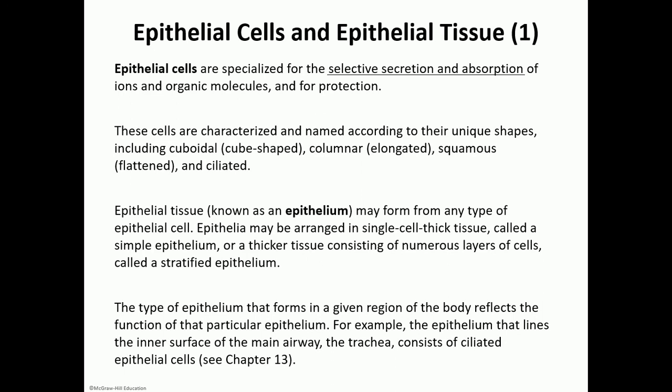And we also name the epithelium according to how many layers of cells are on top of each other. So if we only have one single layer, we call it simple epithelium. But if there are numerous layers of cells on top of each other, we are going to name that stratified epithelium. So I'll ask you something, and you try to figure out what kind of cell I am talking about. If I say that the air sacs or the alveoli are lined by one layer of flat epithelium, so what will we name that epithelium?